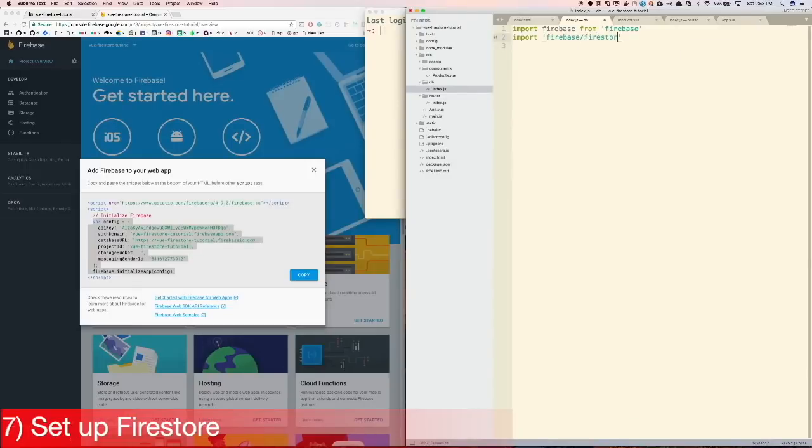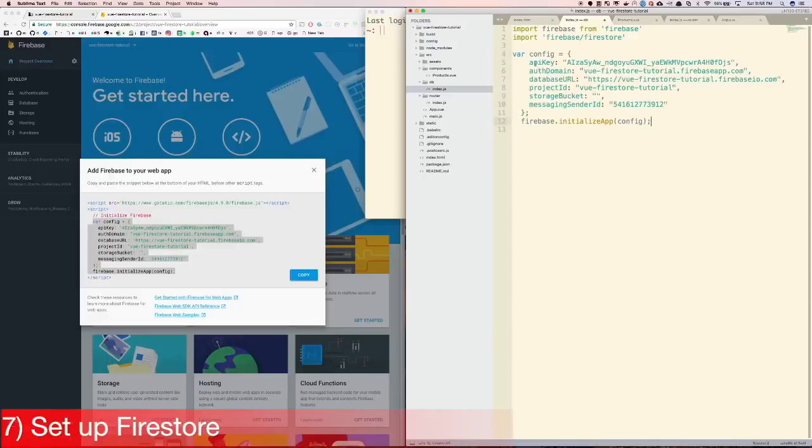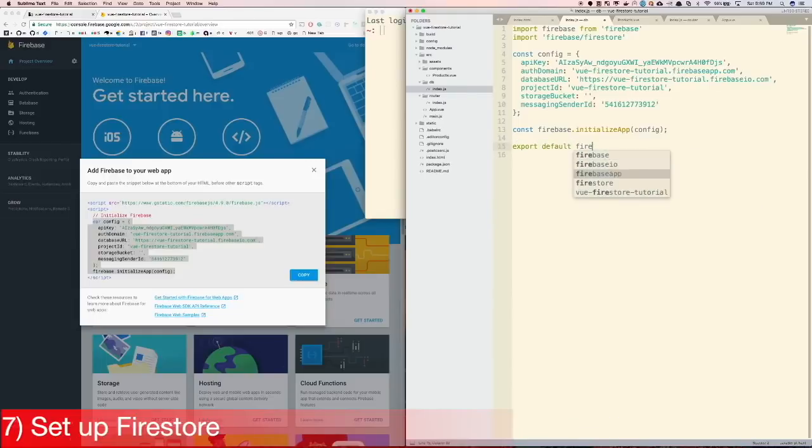Let's do firebase/firestore. So this is what's going to give us Firestore. And then let's paste the config that we put here. And let's actually change this to const, so it's ES6 friendly. And let's change all of these to single quotes, since this is JavaScript. And we need one more quote here. And then we're going to change this to a const right here, constant. And then we're actually going to export default firebaseApp.firestore. So this is what's going to set up our Firestore. And Firestore is basically something that's a little more scalable. It's in beta, so it's experimental, but it has a lot of potential.